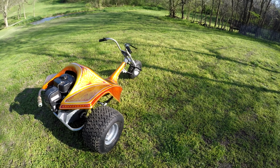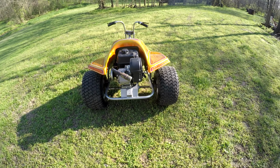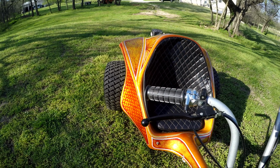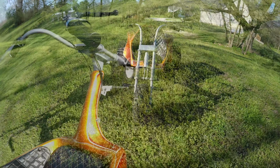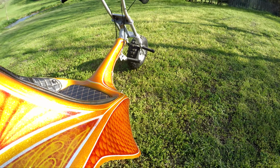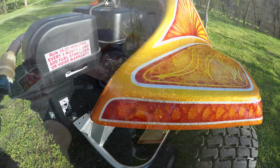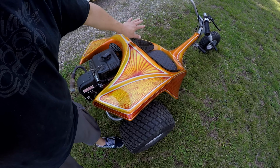We do automotive art and apparel, and this is my Muskin Scat Tracker. I restored it from the ground up. I found it behind a barn, and so there's very few things besides the frame that's original. I did keep the original torque converter and basically the gears that are on it, but everything else has been replaced.